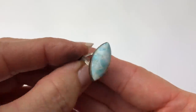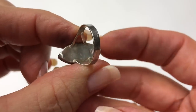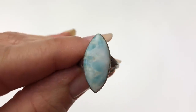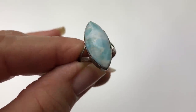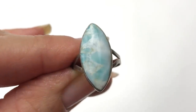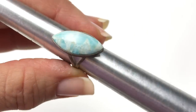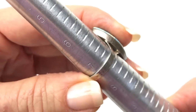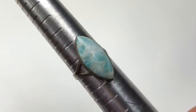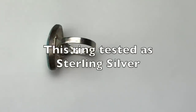Look at this beautiful ring — I'm pretty sure this stone is Larimar, and I am 99% sure it's sterling silver; it is stamped right there on the back. I love the stone on this; I like the shape of it as well. Let's get a better close-up. I'm going to go ahead and size this — I would call this a 7½. Here comes the magnet test — I did not expect it to be magnetic. I will test it and here is what I found on screen.